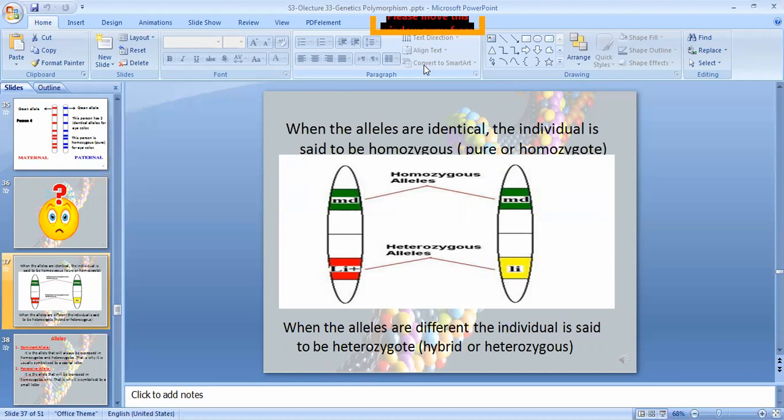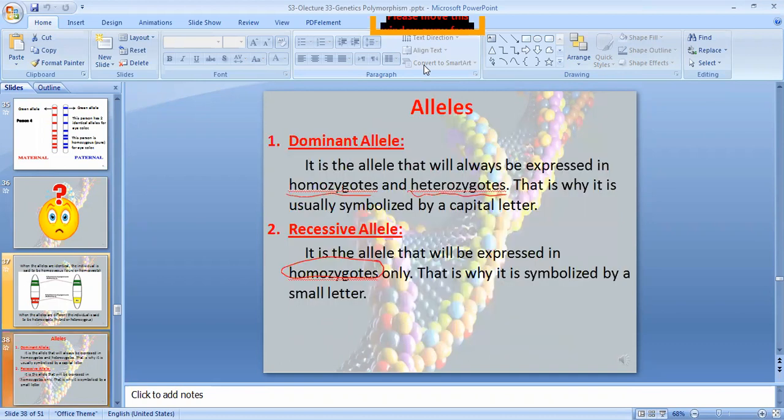Pay attention here. We are talking about the alleles of the same gene. Not, for example, the allele of the eye color being brown and the allele of the skin color being white, and then saying it's heterozygous. You can't work like this. It should be the same gene in order to say it's homozygous for the gene of the eye color, the hair color, skin color, shape of the nose, shape of the ear, gene of the level of thinking, and so on.